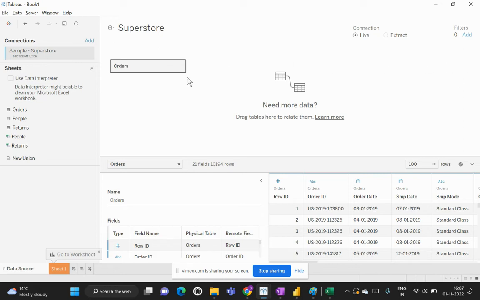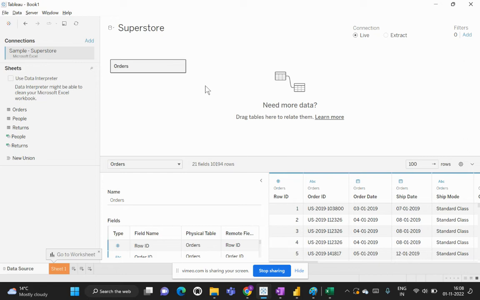Okay, now let's understand a little bit about this canvas pane where we have this table being added. The table that we've currently added, this area is referred to as the logical area. In Tableau, we have two different ways of analyzing the data, like adding tables. One is the default logical area, and the other one is the physical area.